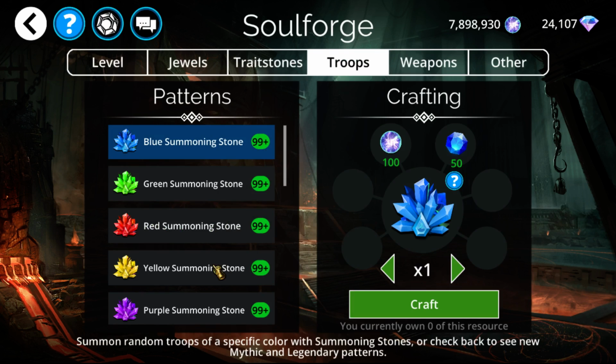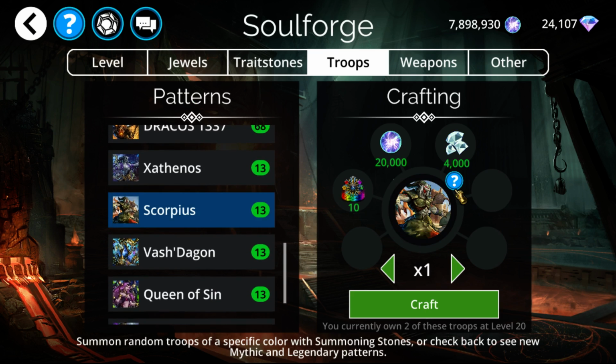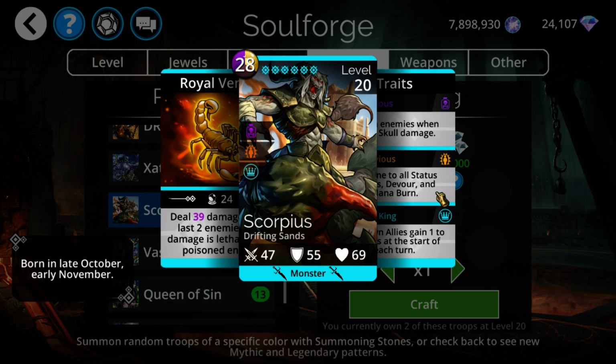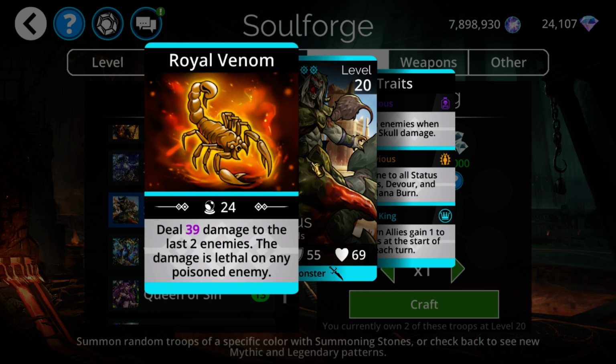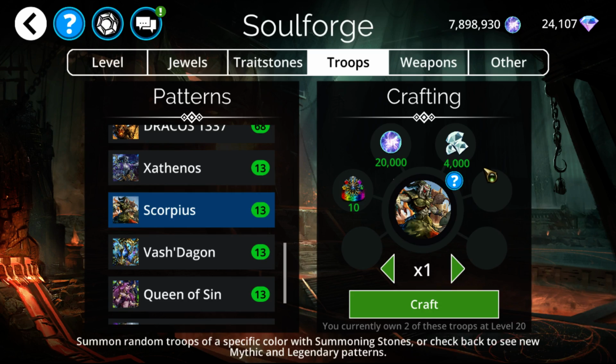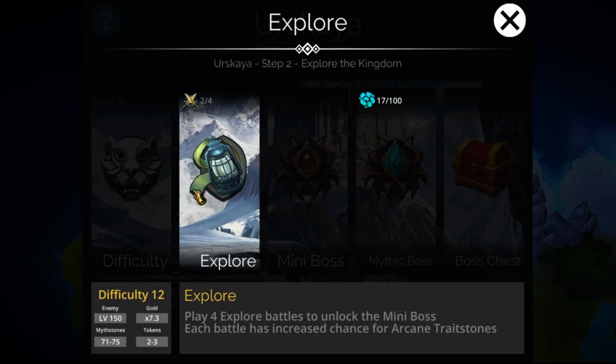As far as SoulForge, I already said what the most relevant thing in here is, and that is Scorpius. Scorpius is available right now. I'm not really sure if I should say to go craft this. In the current state of the game, Scorpius is technically one of the best troops in the game, and that is mainly because it is insanely good at running Explore. Pretty sure most of you have seen the team already or other similar variants of it.